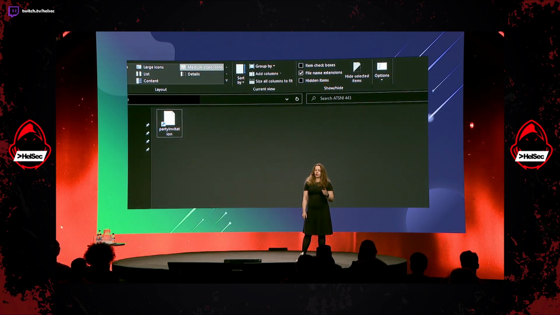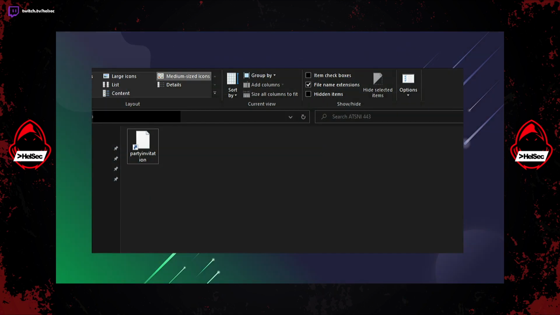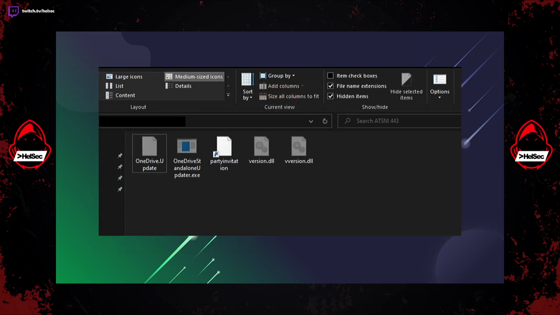If we look at the real-world situation of this, because this is kind of a core concept of all this, I really want you to understand this. So here we have the party invitation, but if we look at the hidden files inside this folder, we see that there's plenty of other stuff.